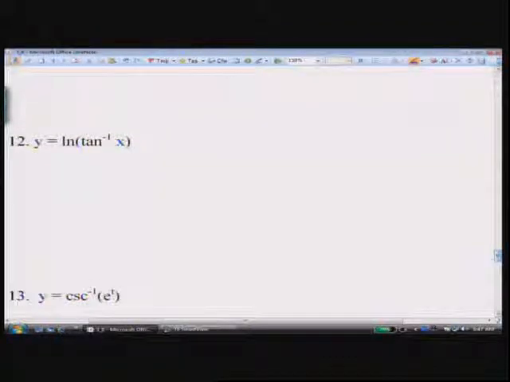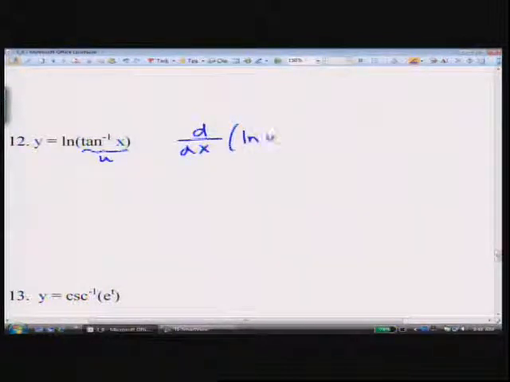All right, let's really chain it up here. We're doing the inverse tangent of x, but we're taking the natural log of it. So this now is my u, the inverse tangent of x. You learned hopefully from the last lesson that the derivative with respect to x of the ln of u, this is on your sheet, is u prime over u, right? If you look at your sheet, you'll see it. Well, our u here is the inverse tangent of x. That's what our u is for this problem.